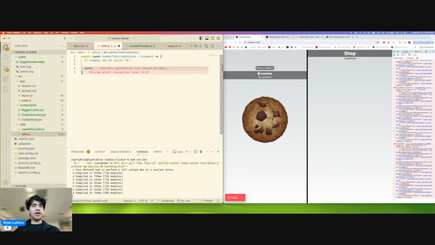After that, we can do some logic to actually return the number to locale string. So basically making this a formatted version of the number that we want to use.